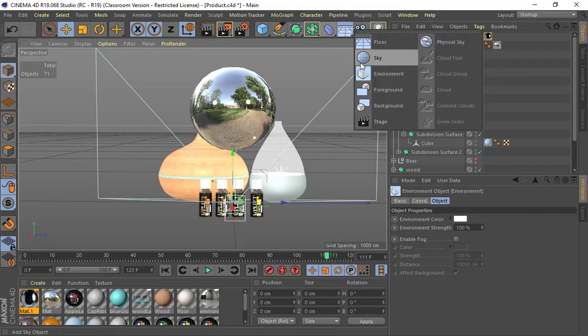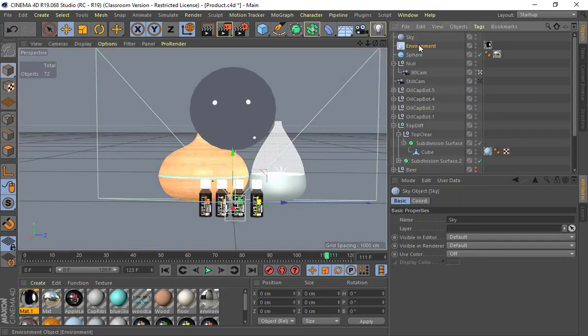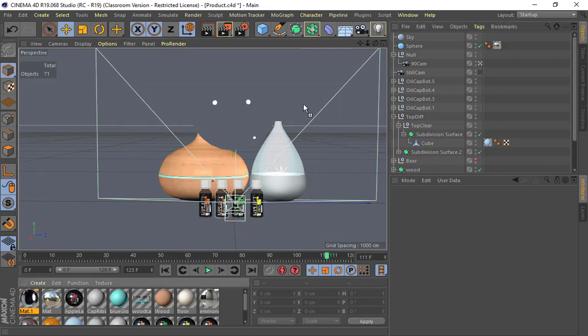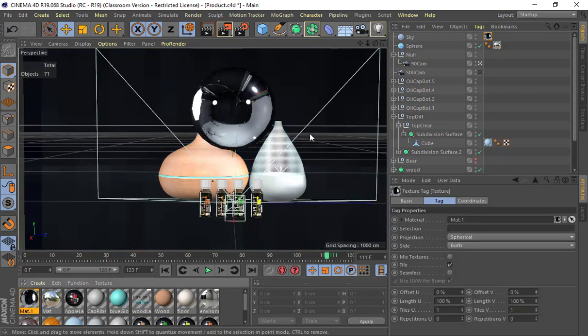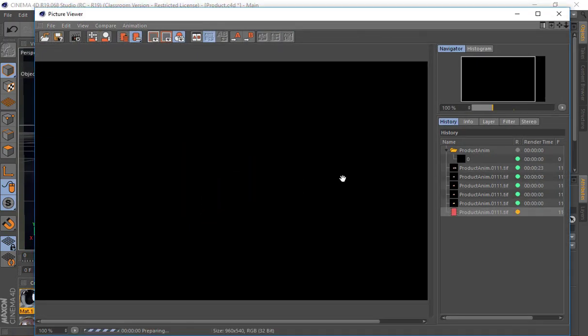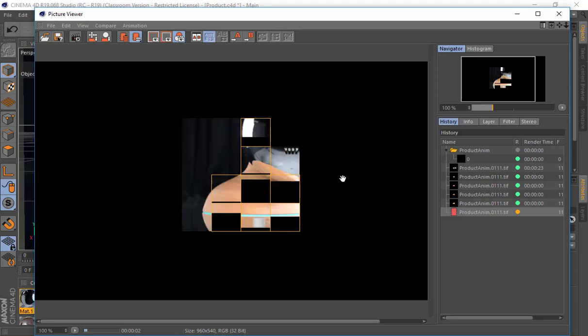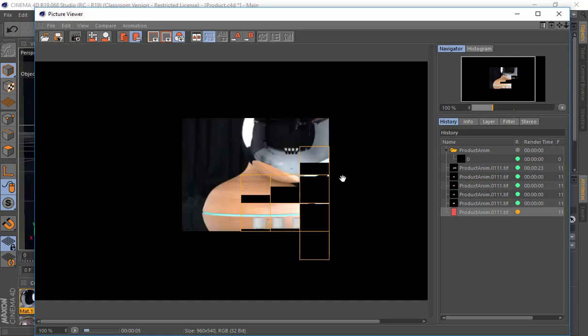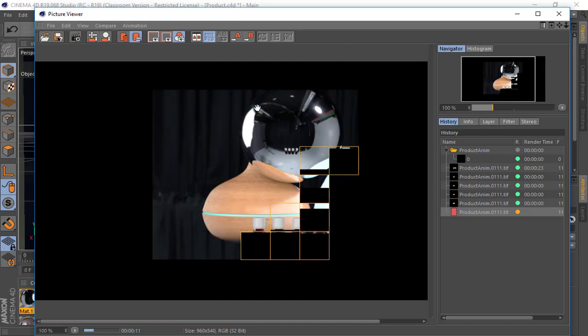Did I click the wrong one? Wrong environment? Oh no, sorry, I wanted sky, not environment. Delete that, drag the material to the sky. There we go. Okay, so now that I have that chrome sphere in there, and I have this sky environment, not environment, sky environment, I'm getting the reflections from that thing inside it. And you can see it's also picking up the reflections from this, picking up the reflections from that.